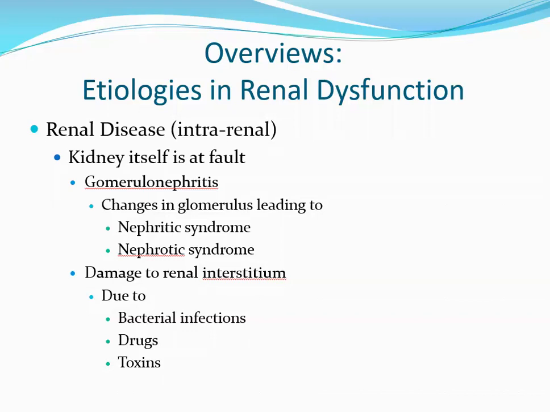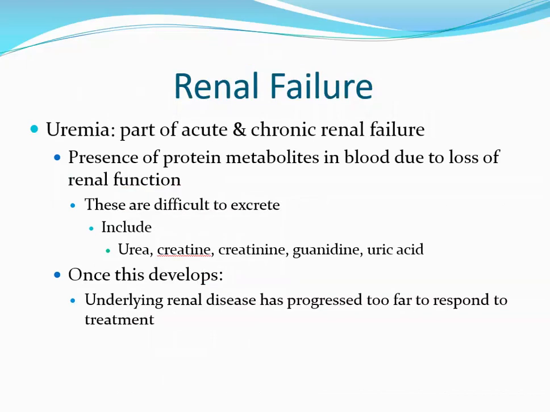Renal disease, or intrarenal, is where the kidney itself is at fault. This would be where glomerular nephritis fits in, where you see changes in the glomerulus that lead to nephritic and nephrotic syndrome, or damage to the renal interstitium due to bacterial infections, drugs, and toxins. All of this ultimately leads to renal failure.